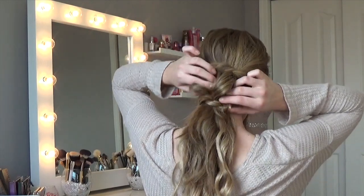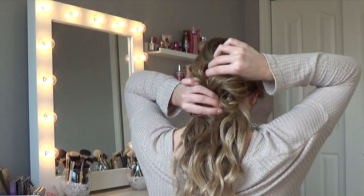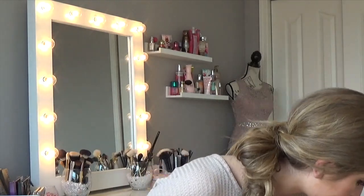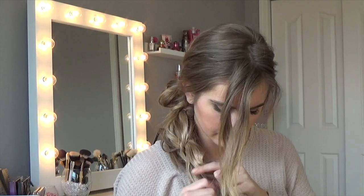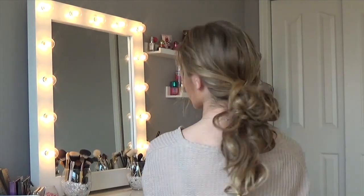After making the two knots, I'm pulling through the hair that separates them. You can pull out as much as you want to make it as messy as you like. I'm going for a super messy look. Then do the same steps again all the way down the rest of my hair — tying, pulling out, and repeating. Once finished, go back through and pull out pieces to make it super messy. That's your finished look!